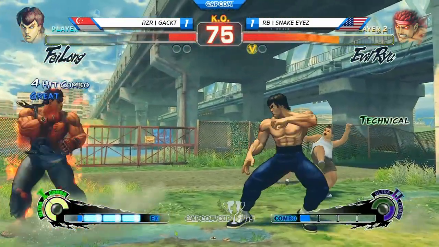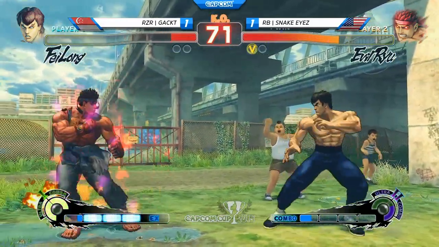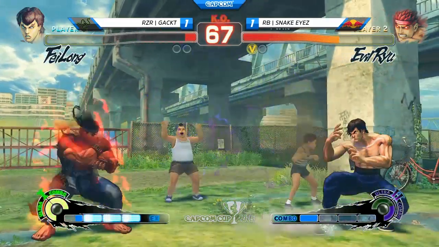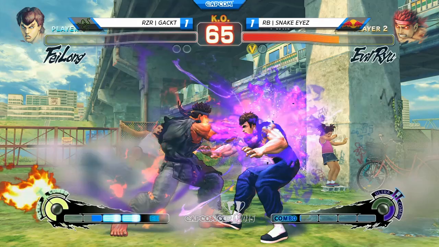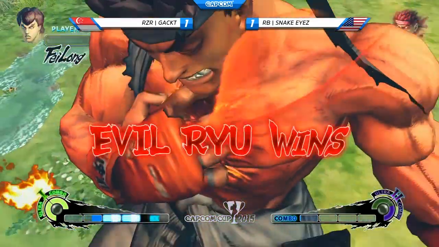Okay. He's got to watch for the Shoryu FADC so Gackt gets close. He can't throw too many fireballs. There's the EX wheel kick to go through. Nice red fireball. Picking his spots, Snake Eyez making great choices, and he gets it! God, Gackt. He neutralized the Fei Long.